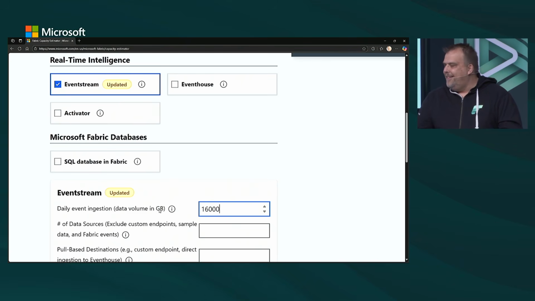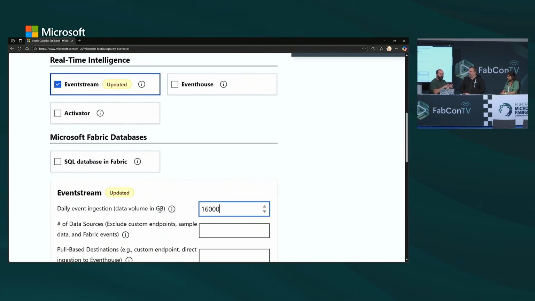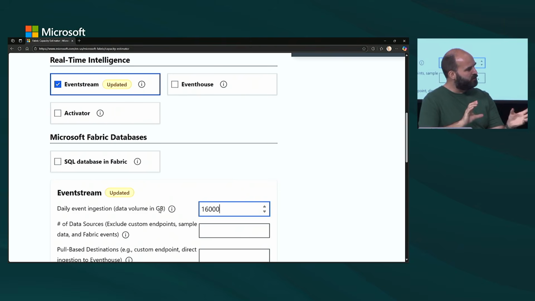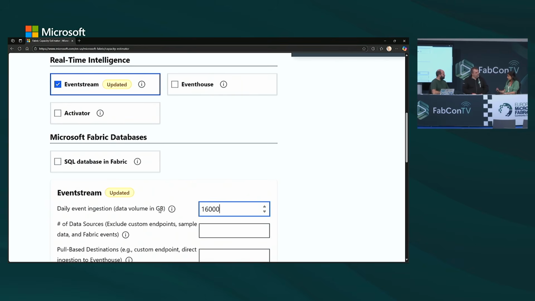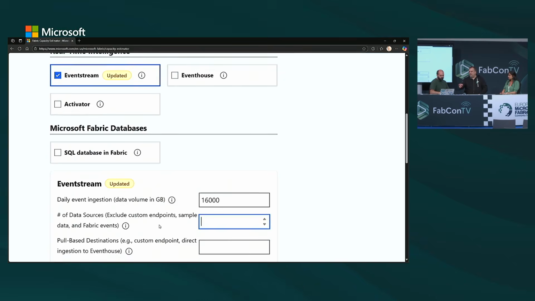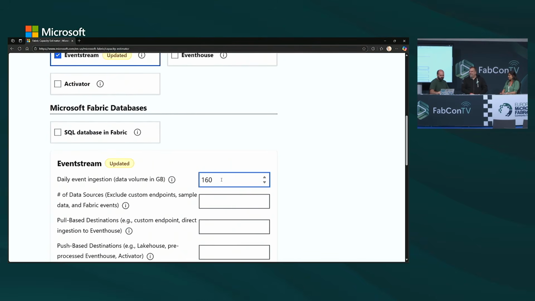it's interesting, you made some calculation. So the input we get in Real-Time Intelligence should cover all the use cases. But for example, if you're doing IoT work or, in this case, telemetry work, you may have to do some computation beforehand. That's something we're working on in updates to this SKU estimator to make it easier and more intuitive for you. But you may have to do some computation from what you're doing to actually get the inputs. Is this particularly for the Eventhouse and Event Stream workloads? Yeah. Okay. Maybe change that from 16 terabytes to 16 gigs. Oh, sorry, there we go.